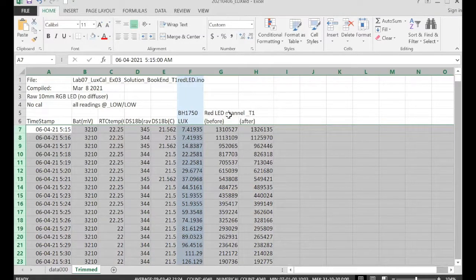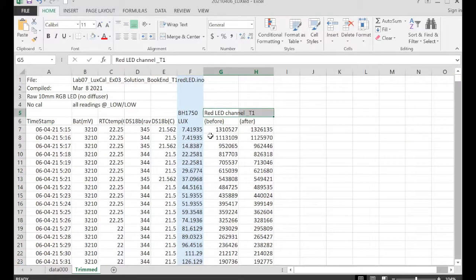And you can see that I took 2 readings off of the red LED. I'm running the BH1750 here at its fastest setting, which takes a reading at about 5 milliseconds. But even that is long enough for you to get a delta between the start and the finish of that reading. Light changes instantaneously, faster than any sensor. So to deal with that, I bookended the lux reading from our reference with 2 LED channel readings. And again, it's the red channel that I'm using here.